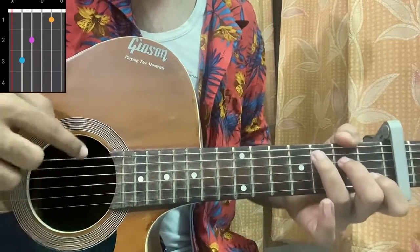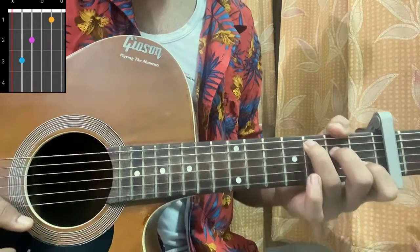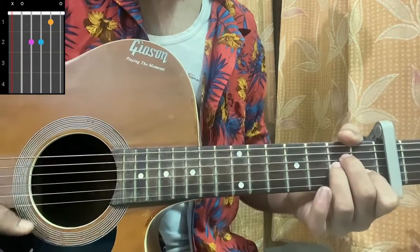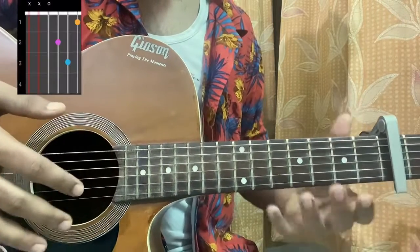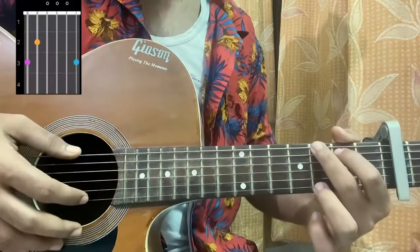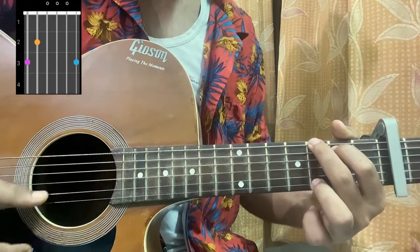C major: mute, 3, 2, open, first open. Then we have an A minor, which is mute, open, second, first open. Then we've got a D minor, which is mute, mute, open, second, third, first. And then we've got a G, which is 3, 2, open, open, open, 3.